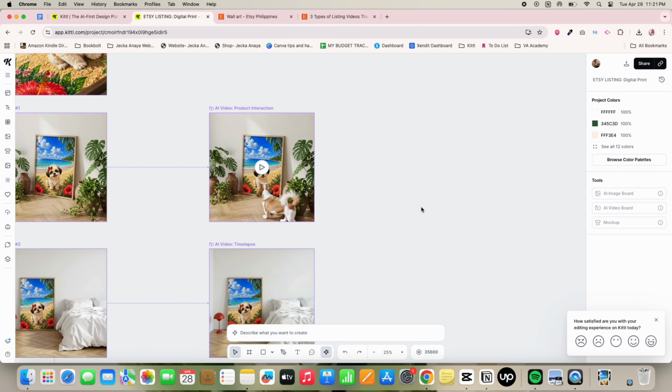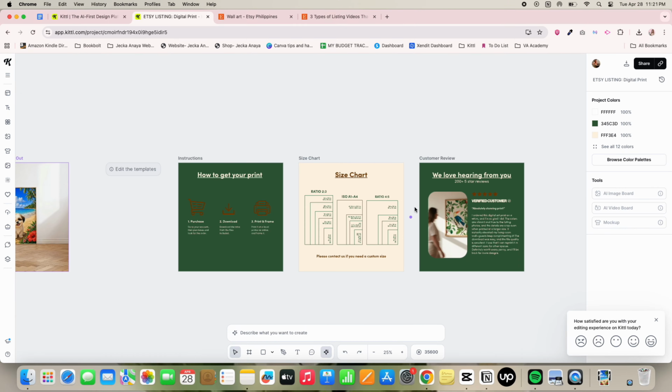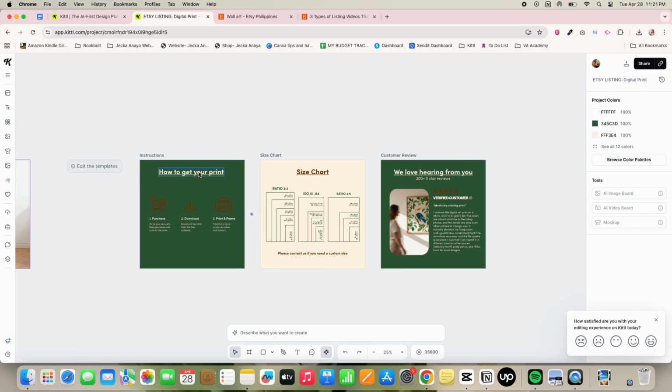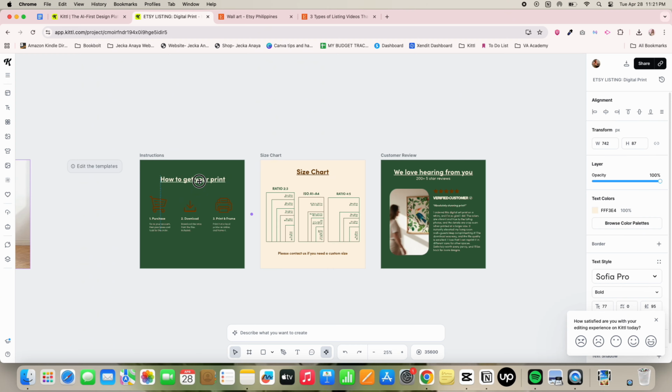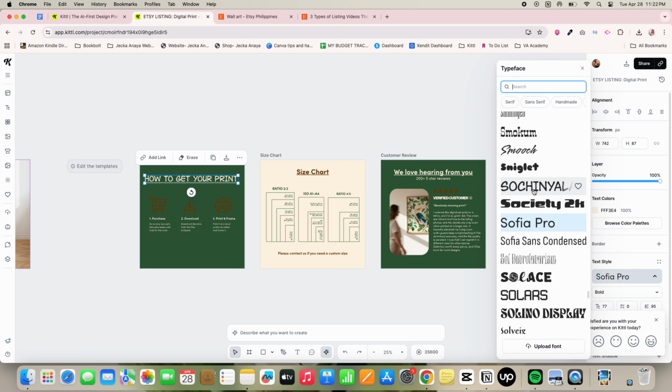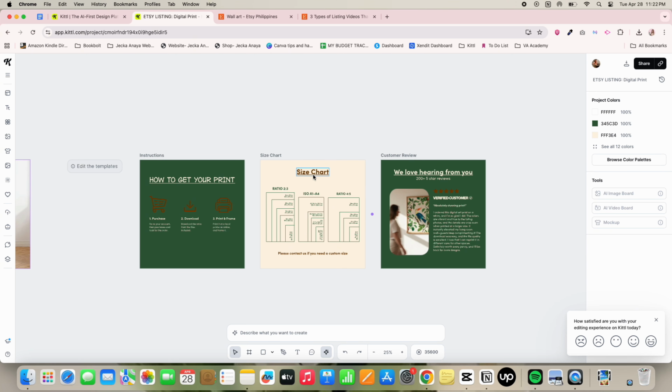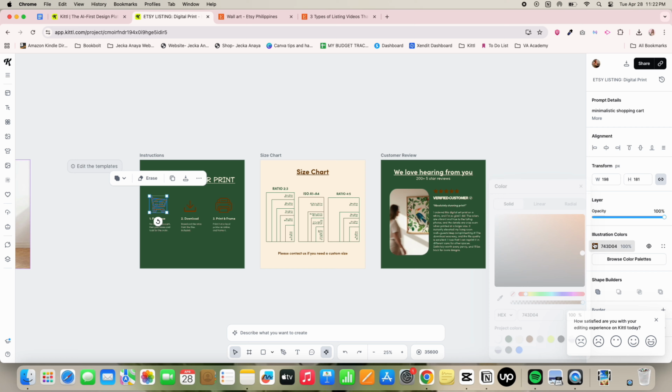Then in the other sections, you can add important details that will really help your buyers decide. For example, you can add instructions after purchase like how to download, print, and frame the design. You can also add size charts, especially if you are offering multiple sizes, available colors or variations, and even customer reviews or testimonials.